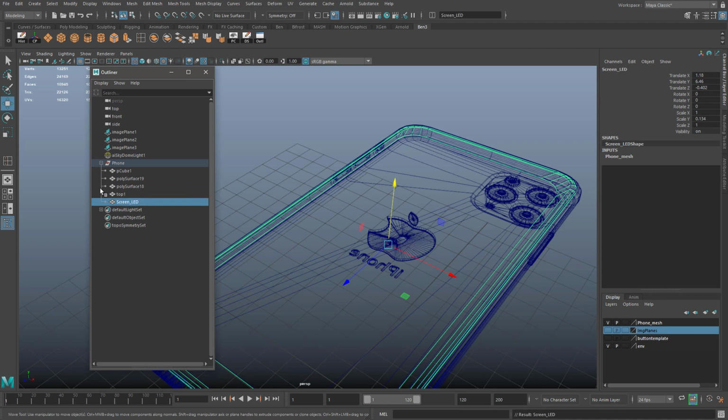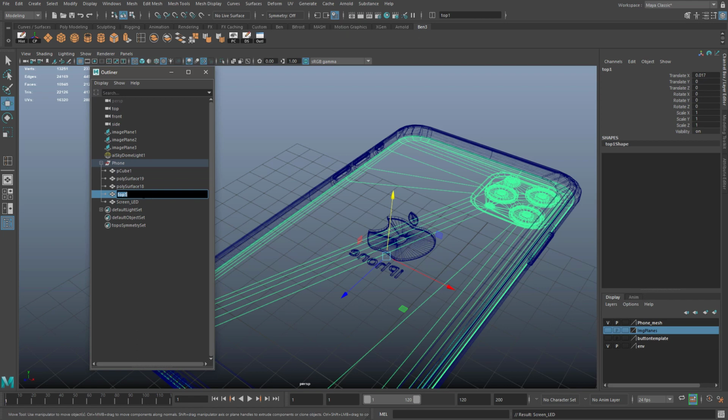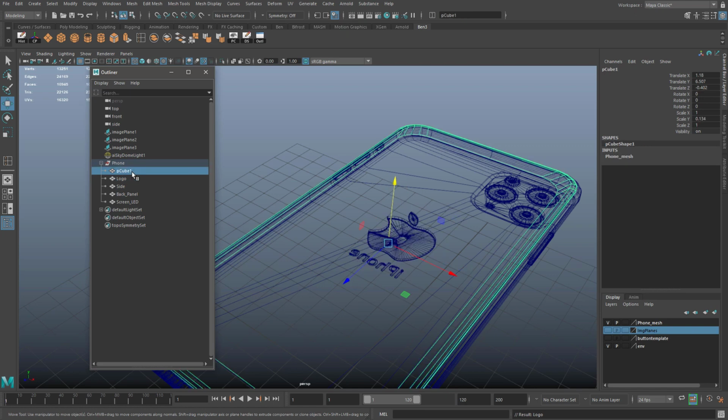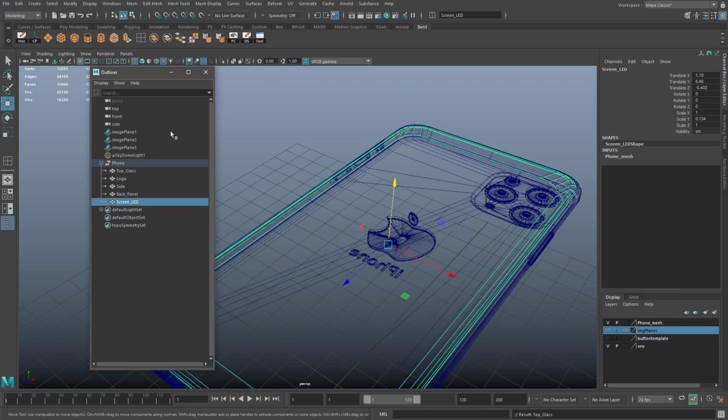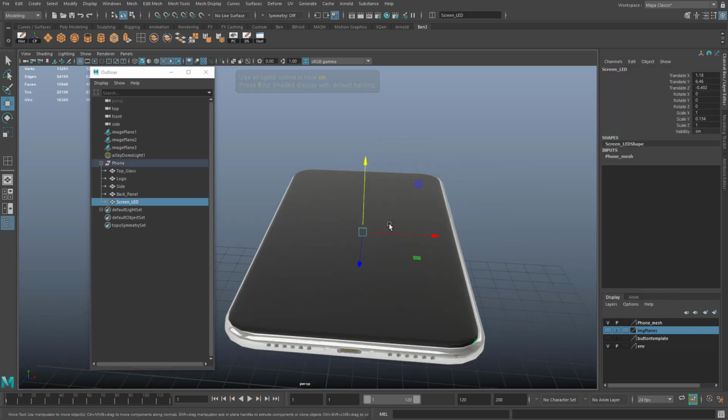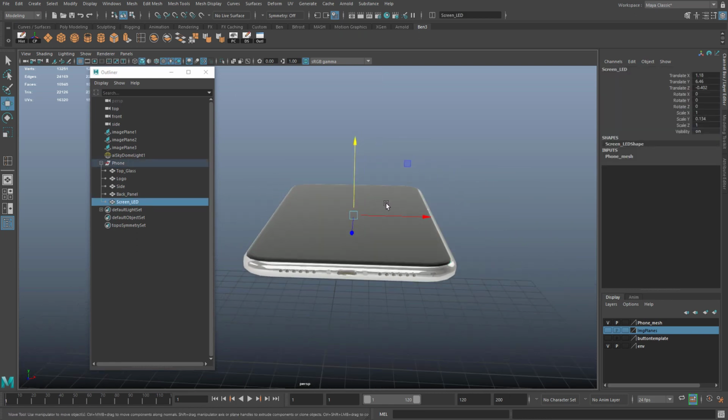If you want to rename everything else you could, so I could double click on this one. This is called back panel. This one appears to be the side. This one appears to be the graphics logo, and this one appears to be the top glass. And so everything's neatly named so I can click on it easily later on, even though if I hit 5, 6, 7, things might be hidden. We're now ready to start to render this because we've got it all set up and organized.